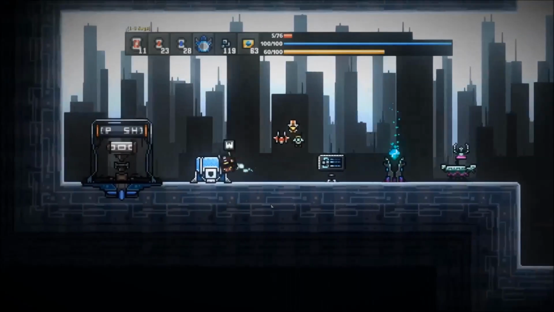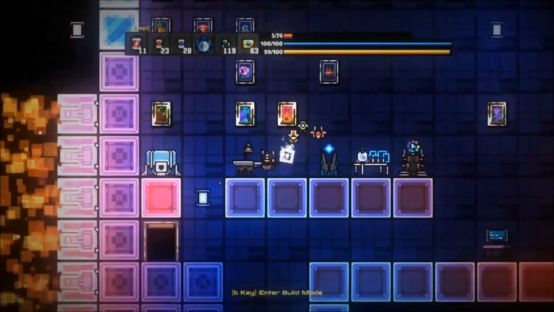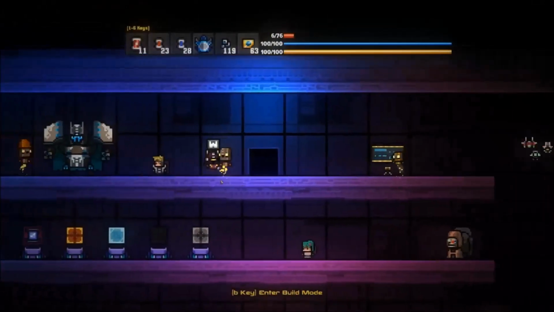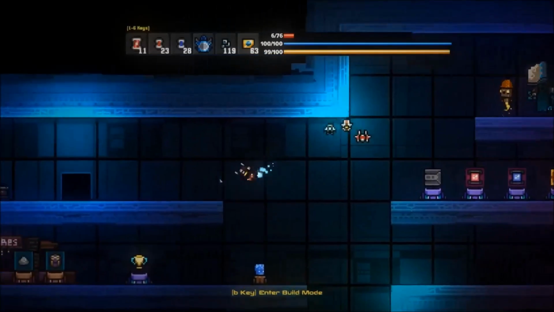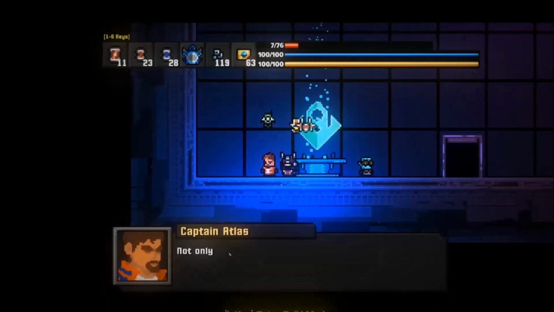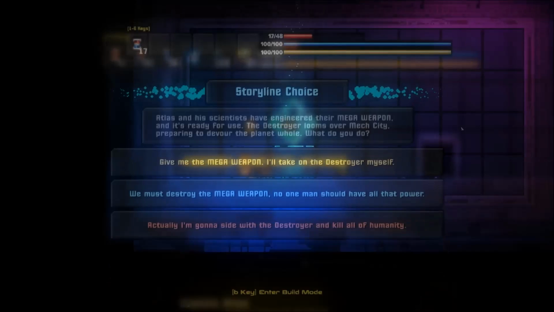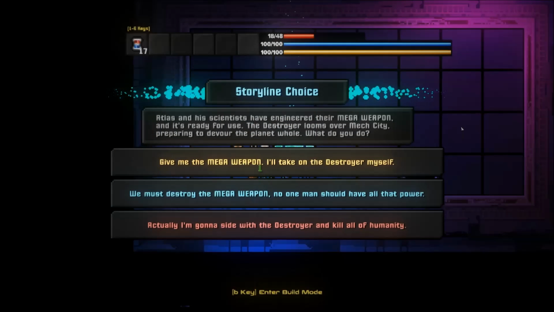I'm trying to modify the weapons in Mech City after killing the boss. There you go. You go back to Captain Atlas, talk to him, he tells you about how you saved the world, and then that gives you your arena boss unlocked. And there you go. And that's the Destroyer fight. Definitely easier for a dexterity-based character.